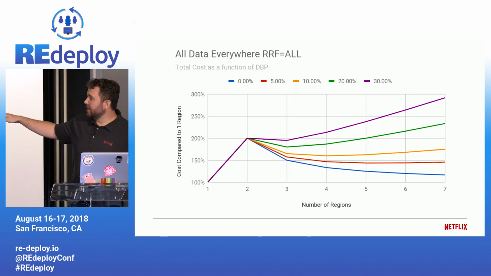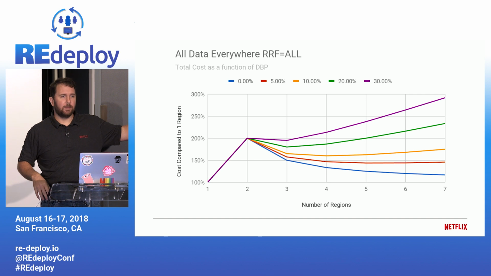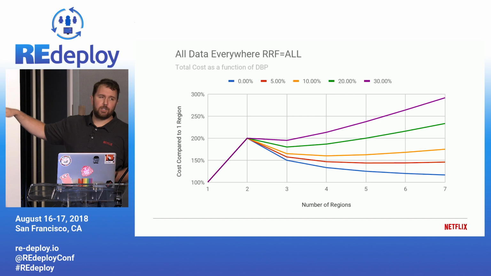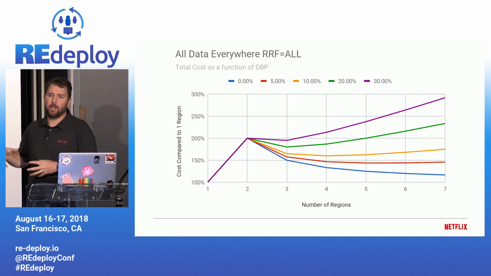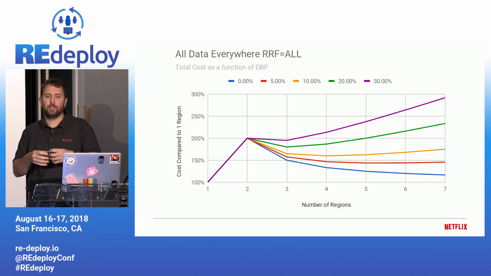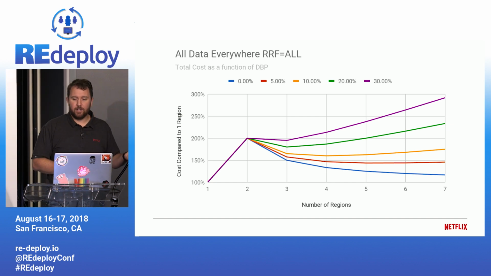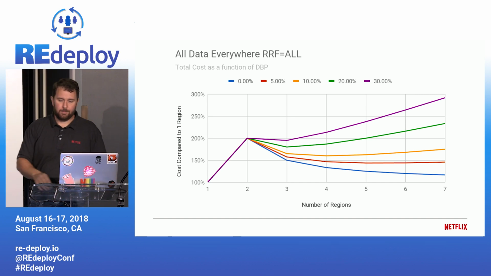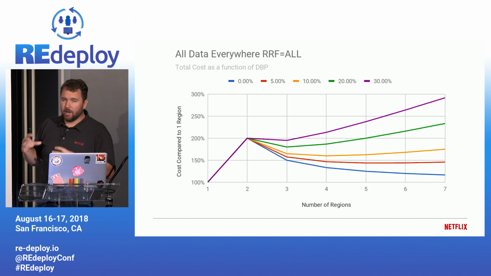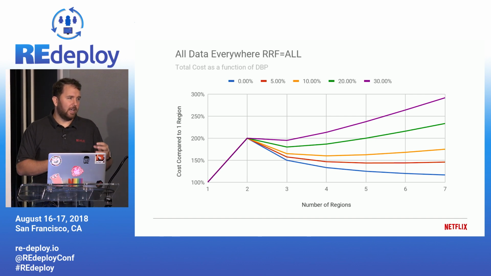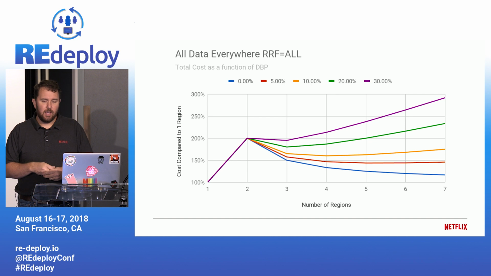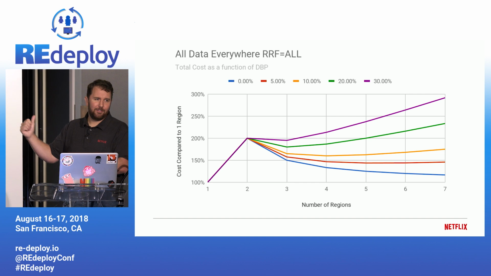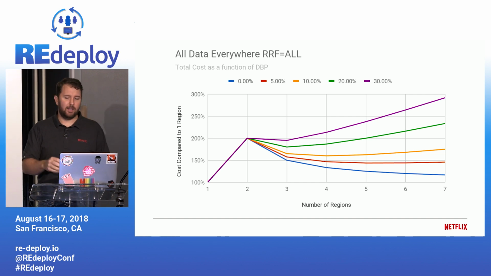So our blue line here is if our database cost is 0. That's what we just saw a couple slides ago, and that's our theoretical minima. And we have a variety of lines just to show what the result would be depending on the proportion of your single region spend that is your fixed cost. So at 5%, you get a sublinearity to 4 regions, even to 5, and then you start to scoot up, and so on and so forth. So it really depends on your application and the ratio between throughput and data cost, how many regions would be most cost efficient. Now we want, from an availability perspective, to go further to the right on this graph. So there's a bit of a tension between cost and availability.